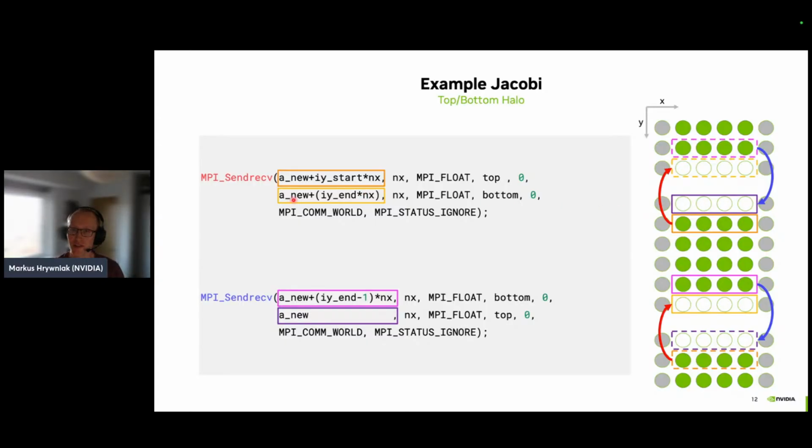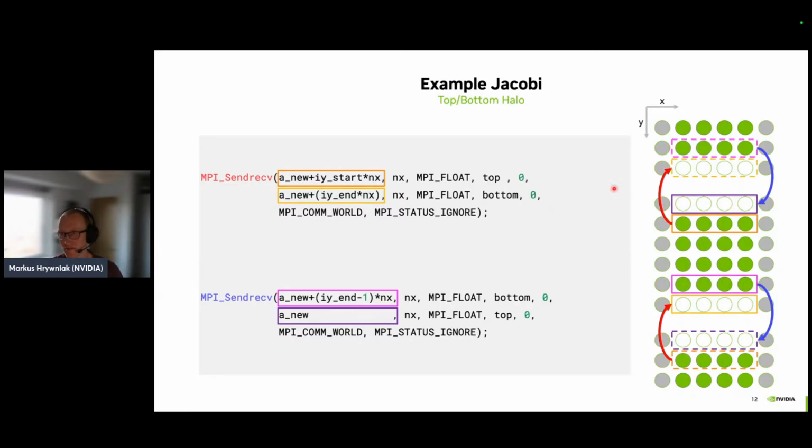And the nice thing about this API here is it combines both of these together, so we can be sure we don't get into any kind of deadlocks, because one rank is waiting for a send that the other cannot yet post because it itself is waiting. So this is very nice that we can combine this together.